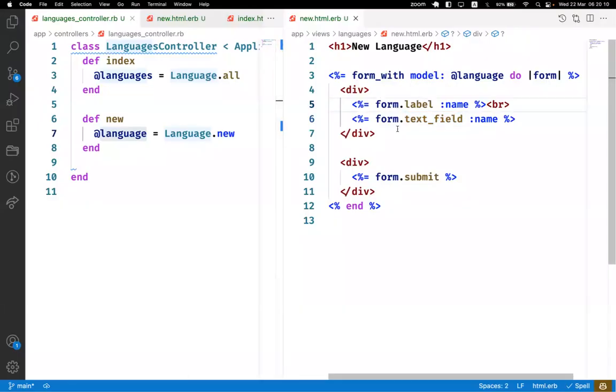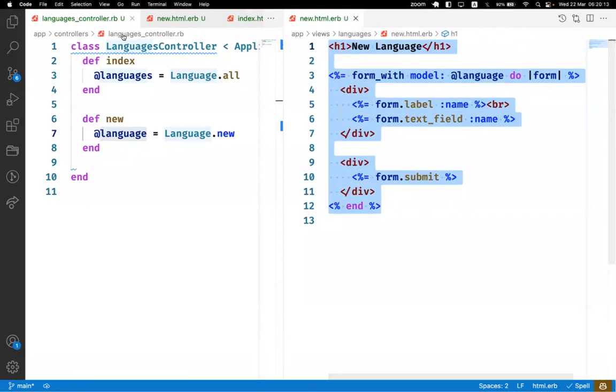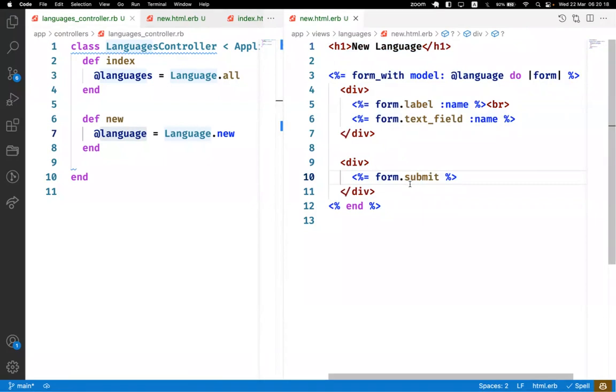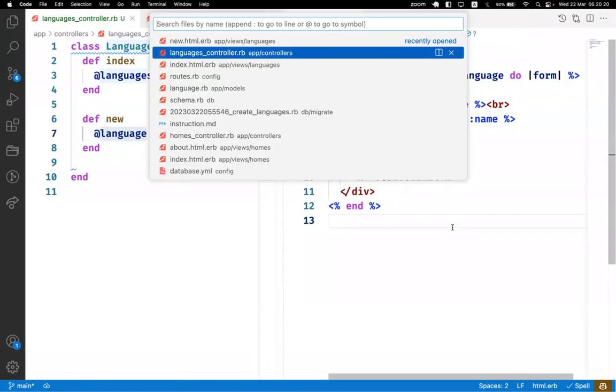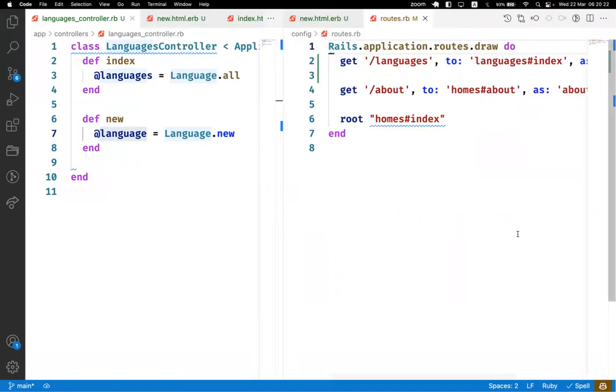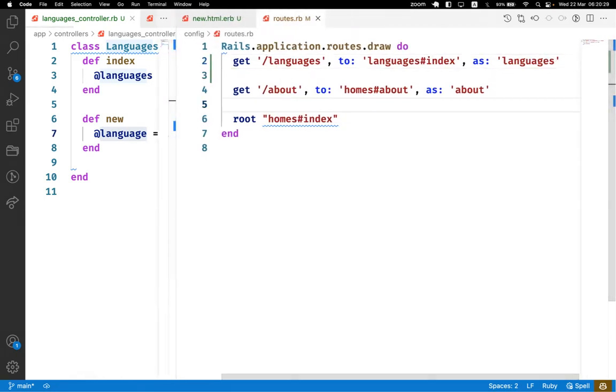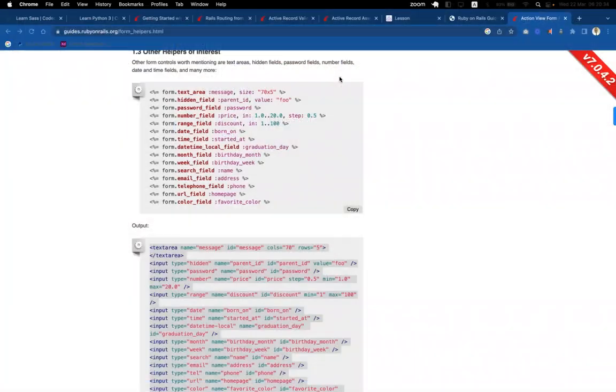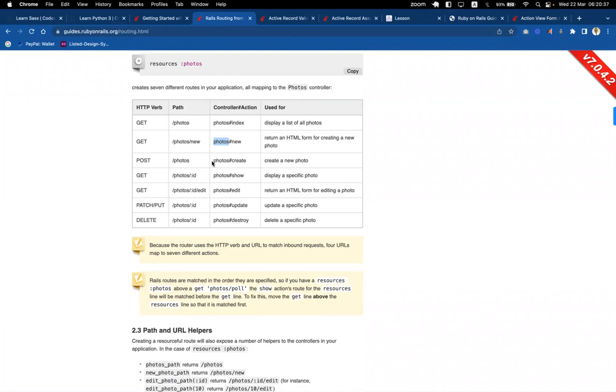Cool. So we now have our form. We've created a controller. We have the form. What is left? Route. So let's go to route. Yay. And we need to create a route for this. Great. So what should be the route name? Let's go to the Rails route, and they are saying that the route is going to be posts/new. Can you see this?